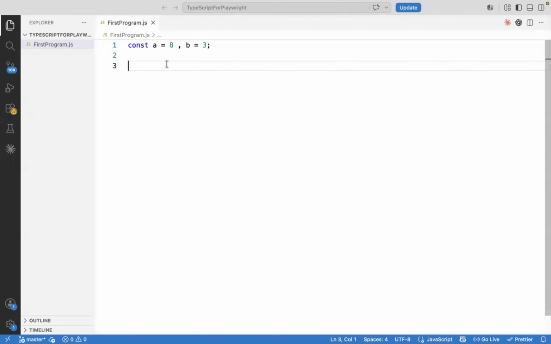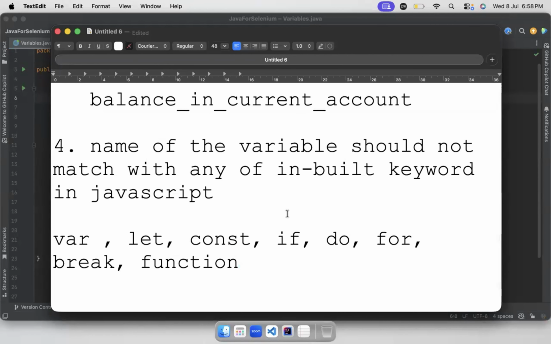But how would I know what the inbuilt keywords are? Don't worry. You don't need to know in the beginning itself. When you are writing the code, if you try to use any inbuilt keyword unknowingly, your program itself will tell you that this cannot be used. So you don't need to forcibly remember that. When you are writing, it will automatically tell you. So these are the things which you should not do: do not use inbuilt keyword names as they are as a variable name.